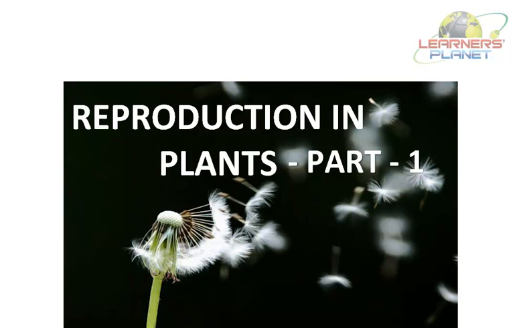In the last session we studied sexual reproduction, in which we discussed the male and female organs in a complete flower, and we studied the structure of a flower. The main parts of a flower, including the reproductive parts of the plant, are sepals, petals, stamen and pistil. So these are all the main parts of a flower, right?